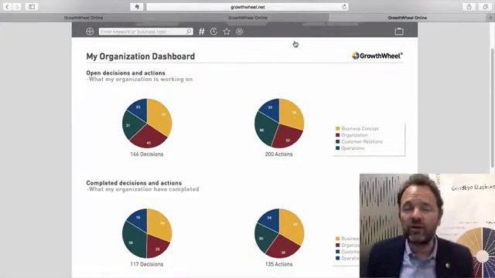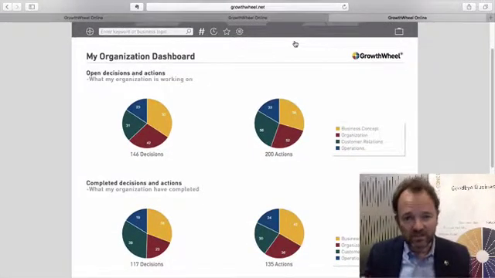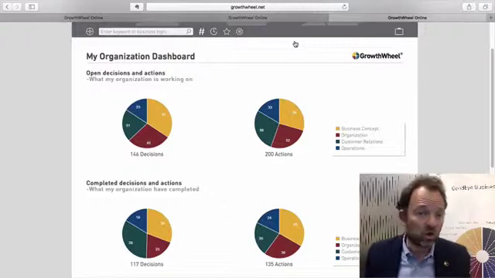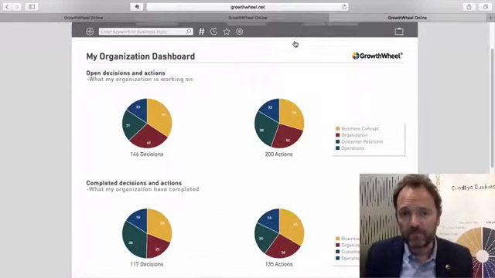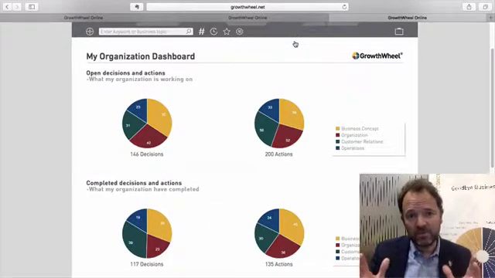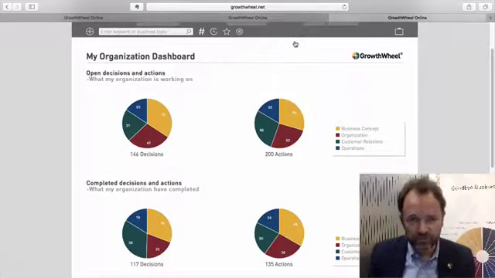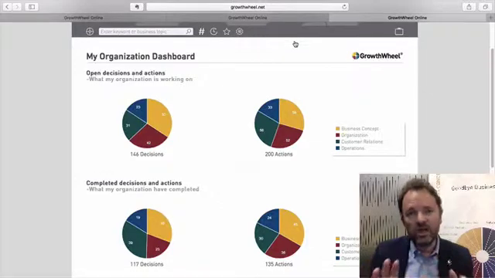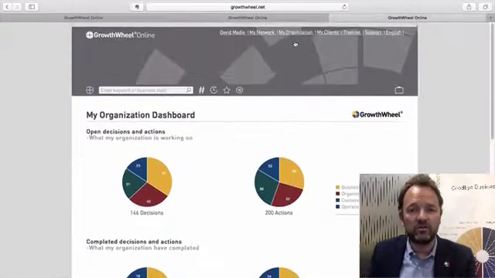Now, as we're adding more advisors and we're adding more organizations and we're adding more clients, we're talking about a big amount of data here. We're not too concerned about the details, but getting the big picture of how all those resources are spent. What is it really we are working on that creates the results is what we can measure here on GrowthWheel Online.